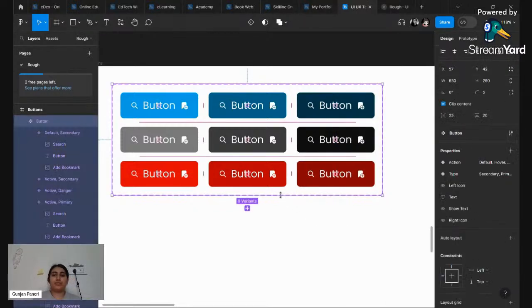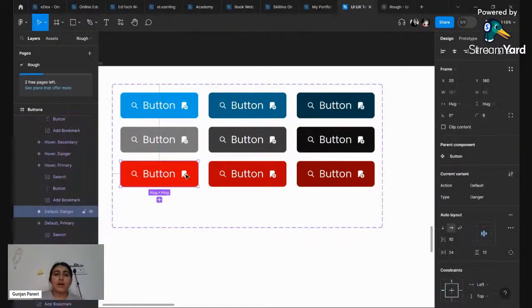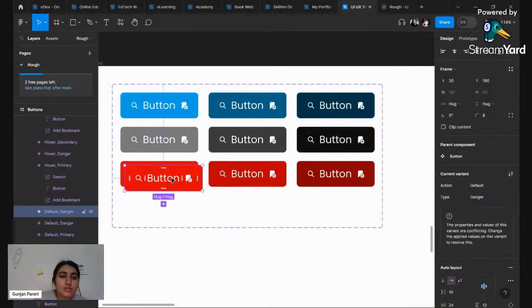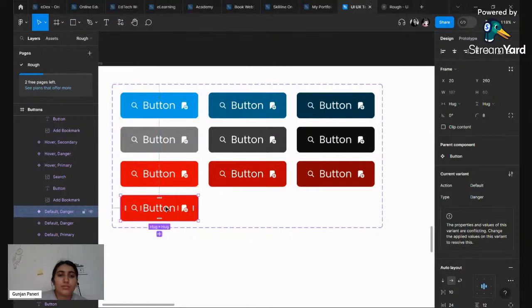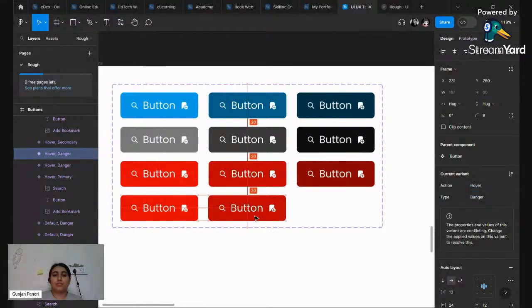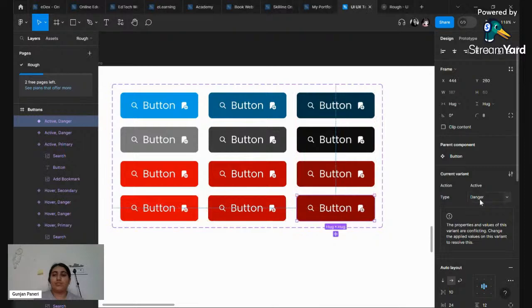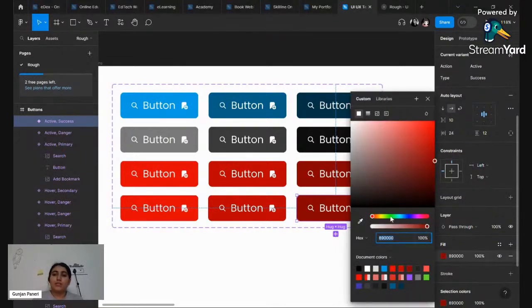Now I want success buttons. Success color is green.